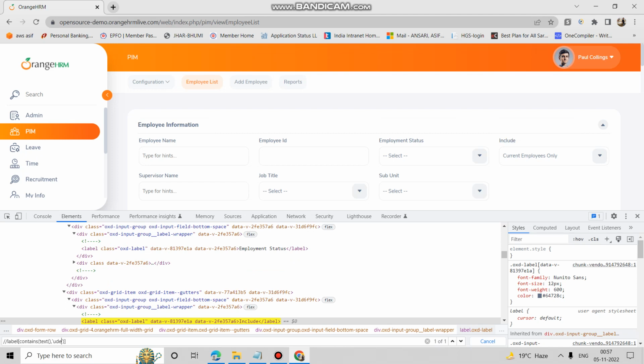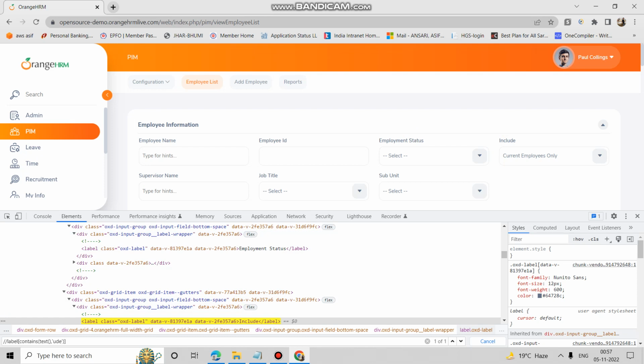So contains is basically used when you want to find an element whose text changes dynamically, but some part of the text, some letters, doesn't change. So you can use that part to find the element. Suppose the "inc" is constant and after that every letter changes; we can use "inc" with the contains function to find that element. Similarly, we can use contains with an attribute to find an element.